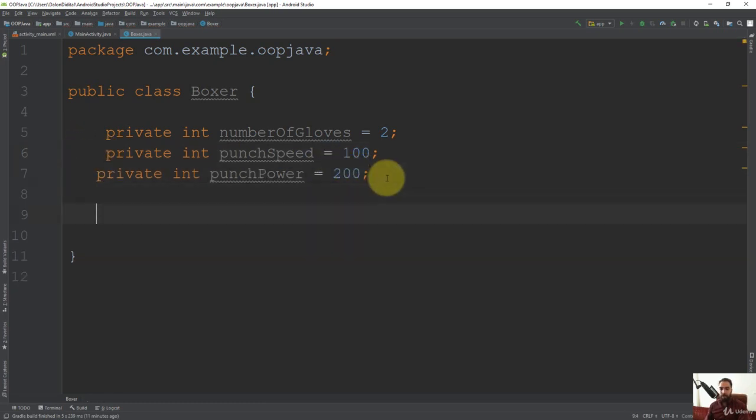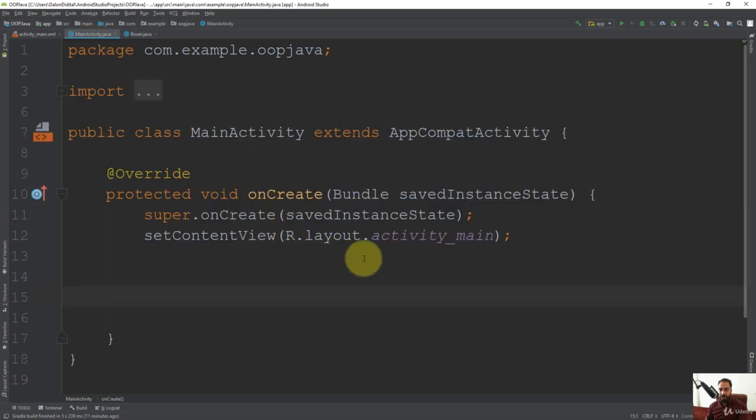Now that we have these attributes or properties, we can go ahead and create a Boxer object. So we can go inside the main activity class. So let's go inside the curly braces of this onCreate method, because this is the proper method for when our application runs. And we can also see the results as soon as the app runs on the log or maybe on the screen.